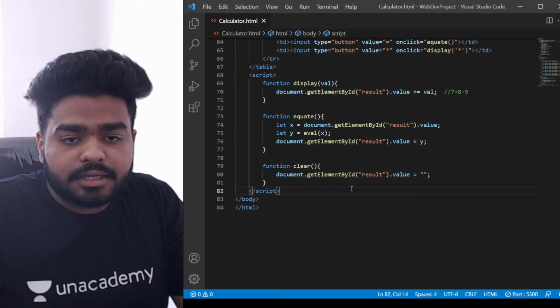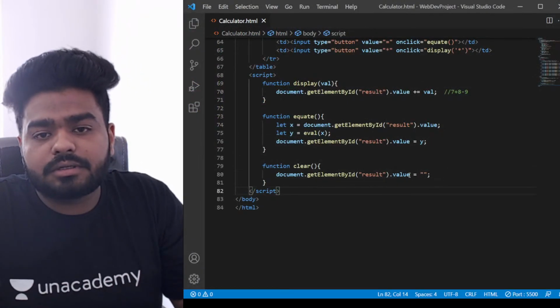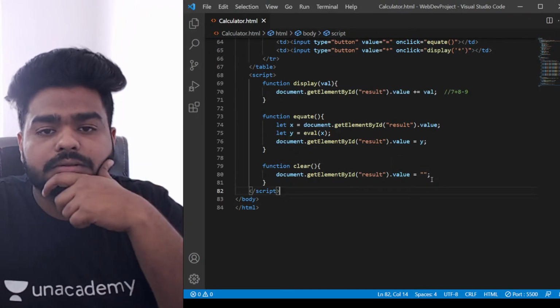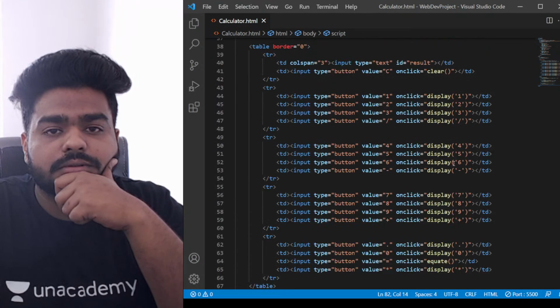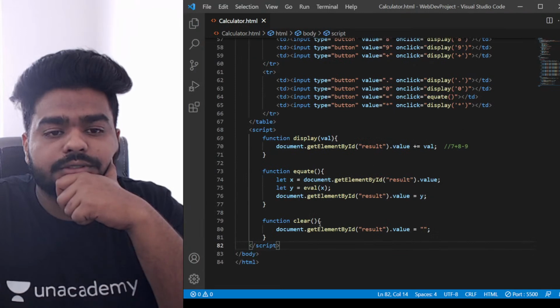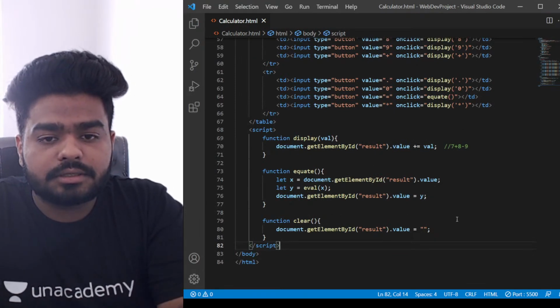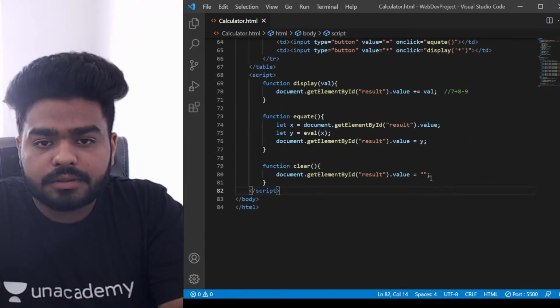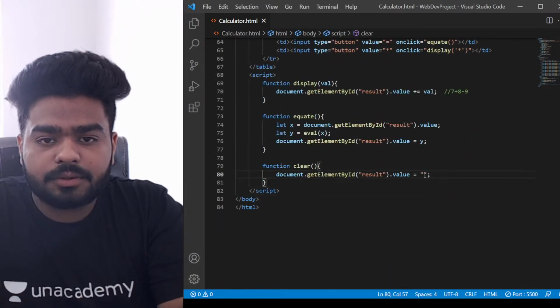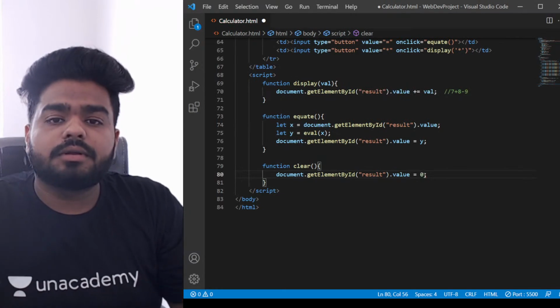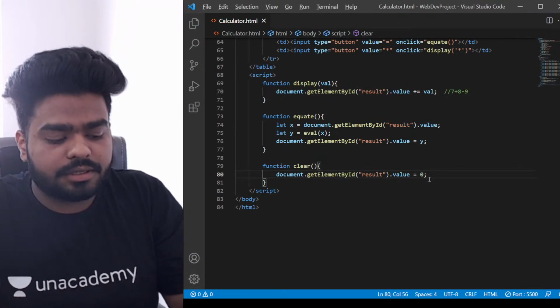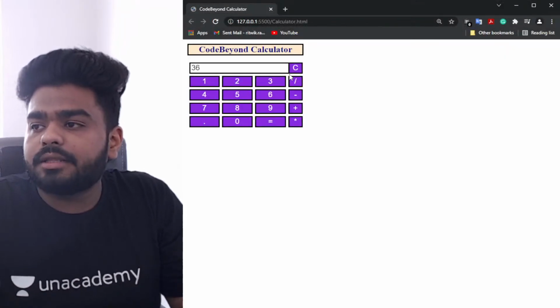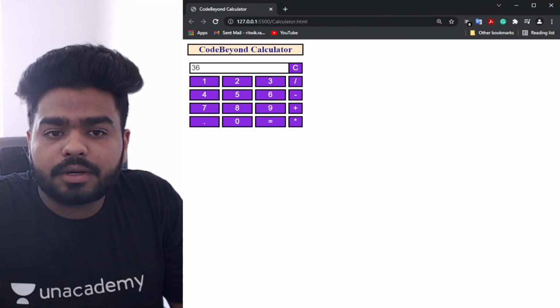Clear: document.getElementById result dot value. Clear function is written. There's something wrong here. This should be empty only. Let's say if I'm writing here 0, we can do that as well, right? So let's say I'm putting anything. If I click on it, this button itself is not working.